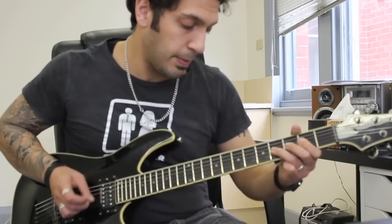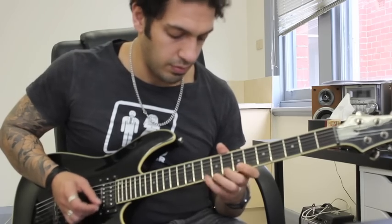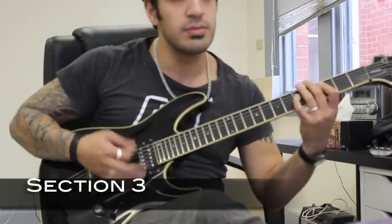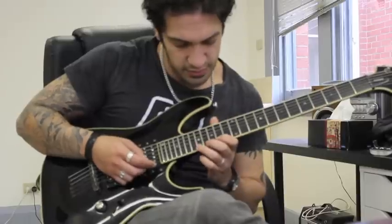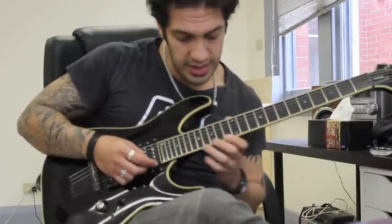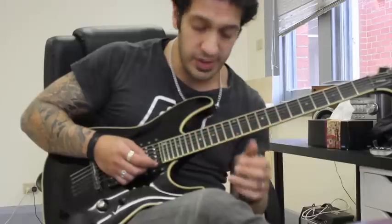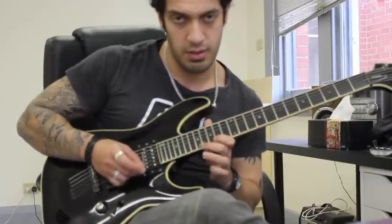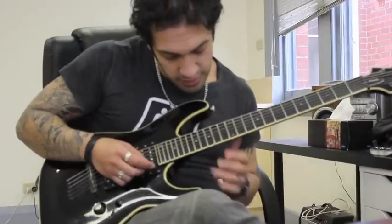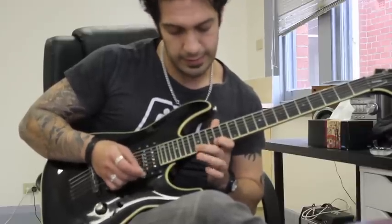Let's have a look at the final section — this is during the F-sharp key change. We're going to start from 17 of the first string: going 17, 16, 14, and then 19, 17, 14. You'll notice I'm using my pointer, middle, and ring fingers — at full speed I found it hard to get the pinky and ring involved, so if you can make the stretch you don't have to think about it as much and it's easier to get up to speed. I want to get through that idea four times.